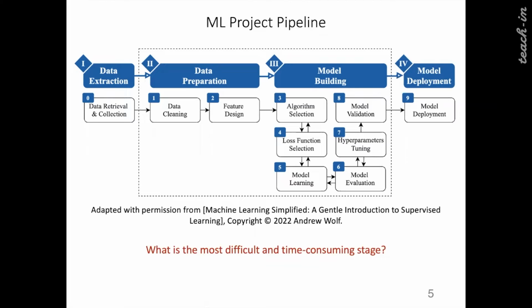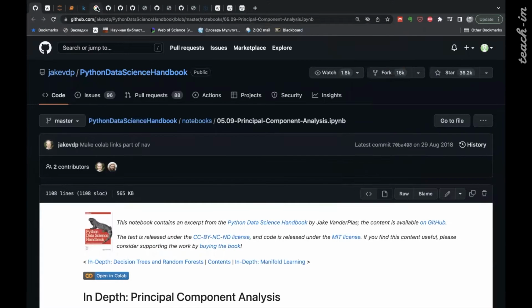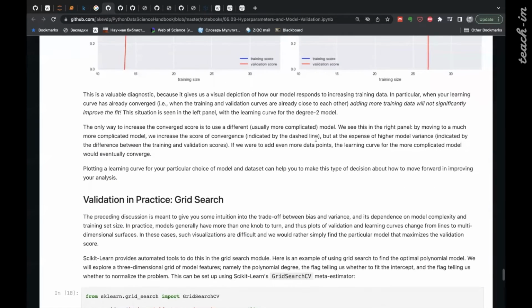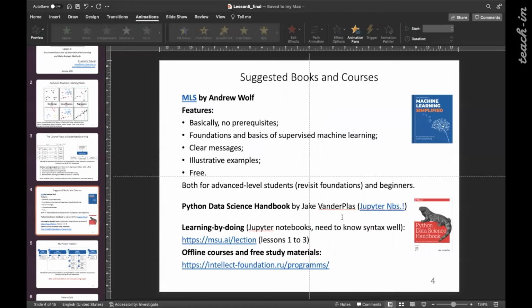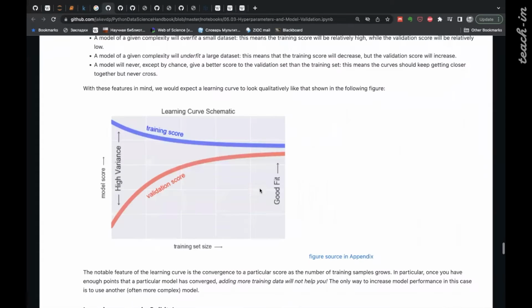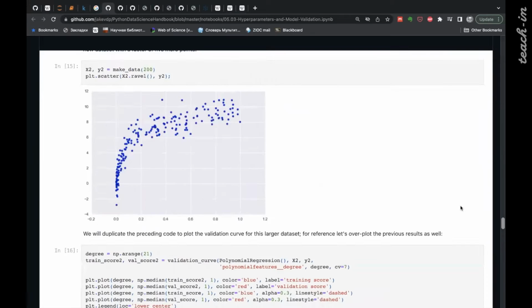For those of you who want to get an understanding of what grid search is, you can follow the link here and find the notebook on GitHub.